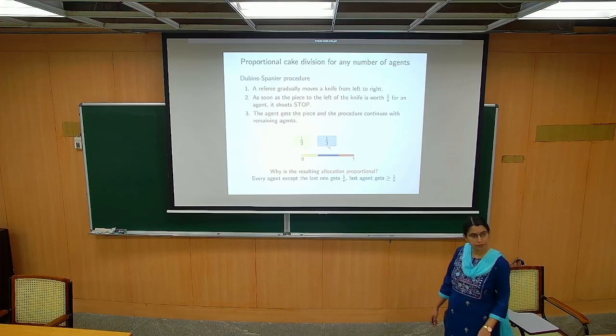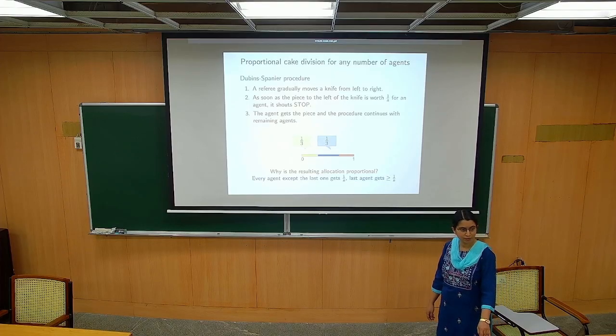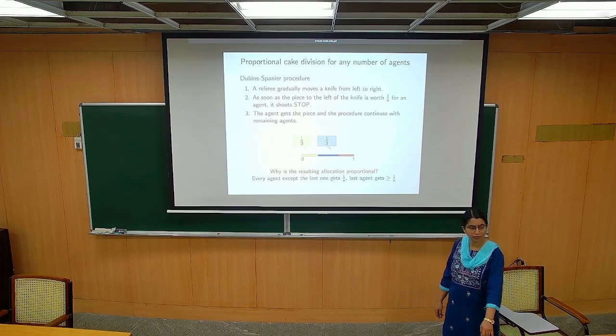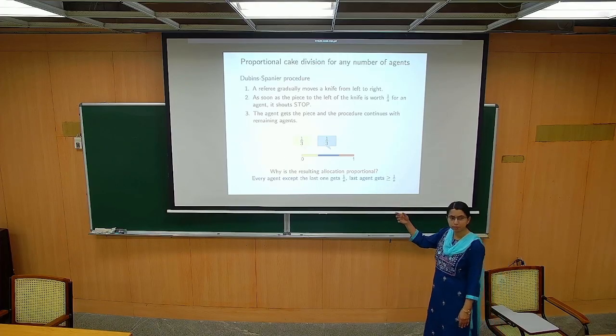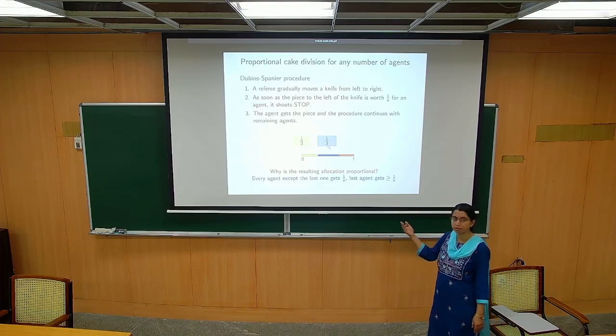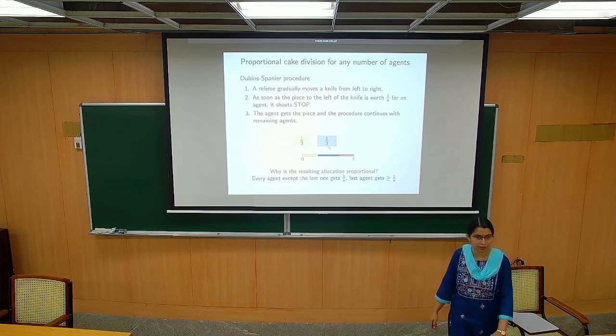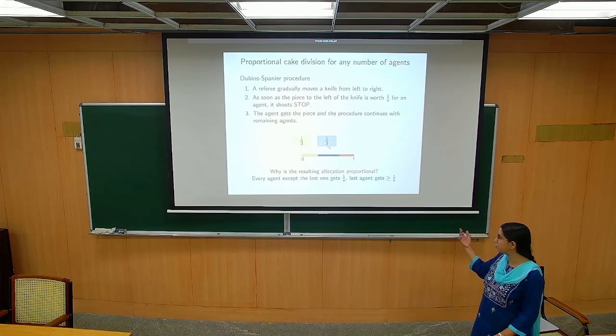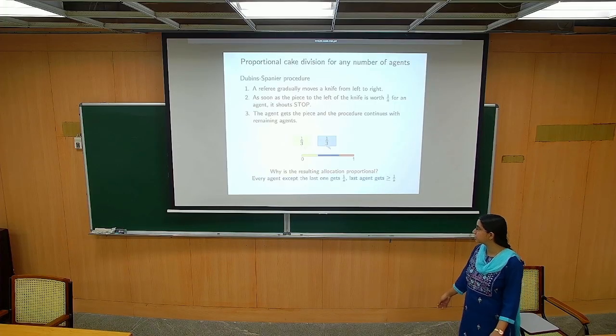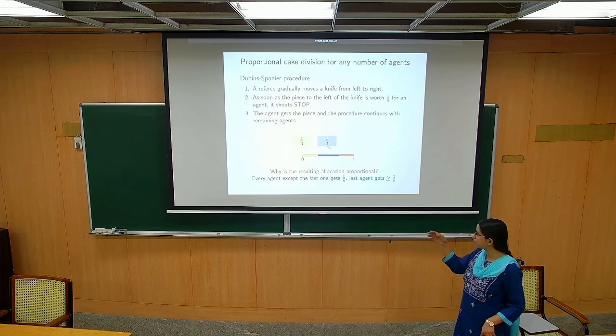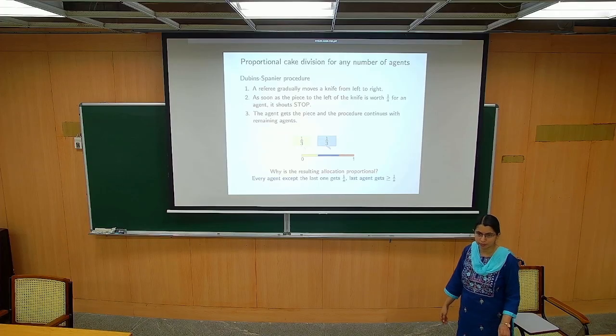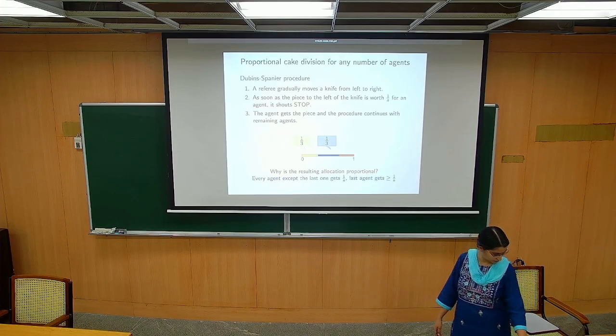What about the envy-freeness you said something about? So this procedure will not give us an envy-free division. Right. And the problem with envy is not just the last person. It could be anywhere in between. Yes. If the second agent says stop at a larger share in the view of the first agent, then the first agent can envy the second agent. There could be envy between any two agents, I mean envy from an agent who chose earlier to an agent who chose later. So this works only for proportionality.